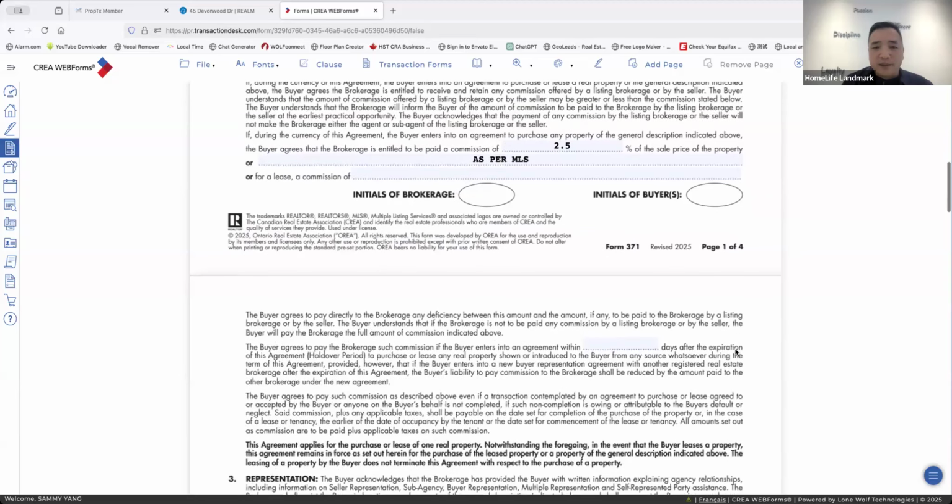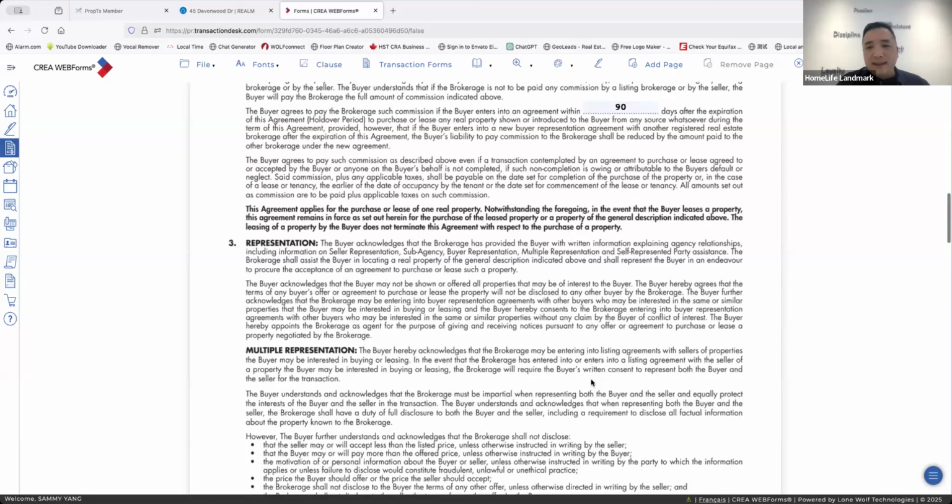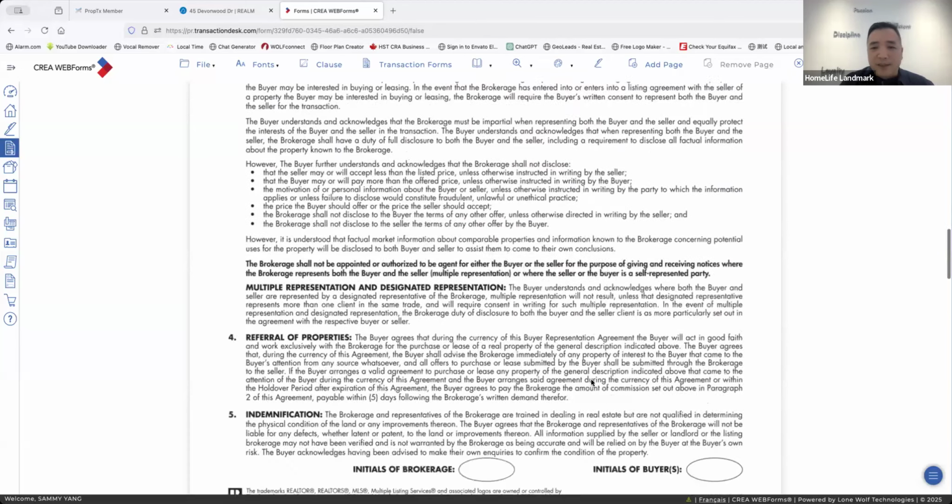So we can just explain to the buyer, this is pretty normal. The seller pays the commission in North America for the past 100 years. So 90 days for the holdover, you can put 60 or 30, but I don't think we should waste time explaining the details of the BRA.